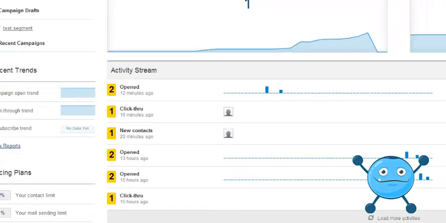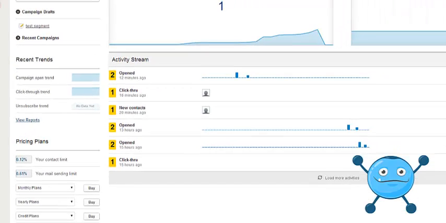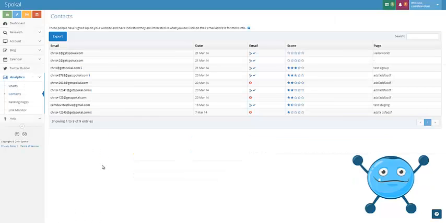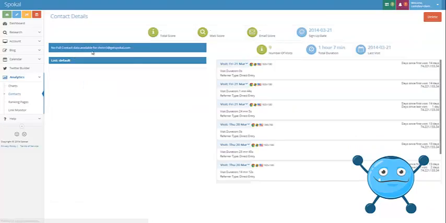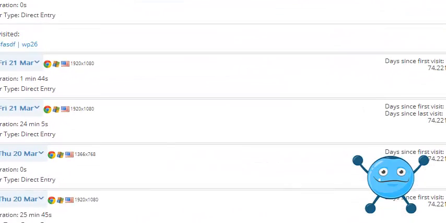And now what I'm going to do is in the email that I've gotten for one of the additional contacts that I've just imported, the Chris plus 2 or the Chris plus 3, I'm going to click through on that. So I'm just doing that now. So this is the Chris plus 3 I've got open in the other window here, and I'm clicking through. Okay, so I can see now that my Chris plus 3 is showing up in my contact list. It belongs to ActiveCampaign and he's subscribed. So I'm going to click open on this and I can see all his web activity.